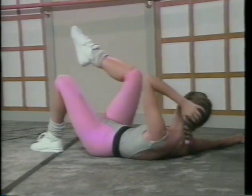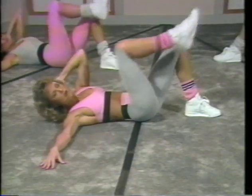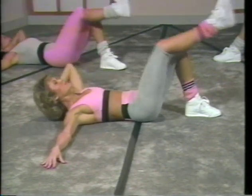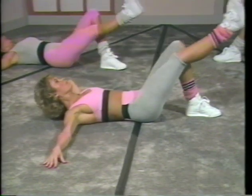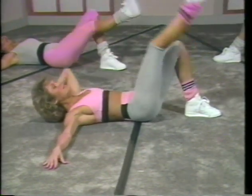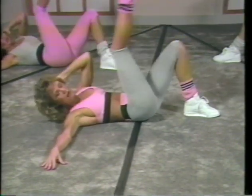Once again, we're watching the positioning of the neck. It's supported. The shoulder is down. We keep our chin a comfortable distance from our chest. One more time. Now extend straight leg. Take it up at a 45-degree angle. Don't drop all the way down.